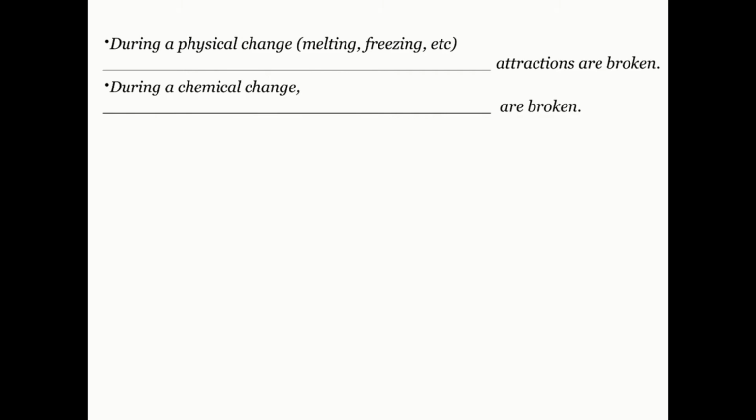Well, as I just said, intermolecular forces are between 2 different molecules. Therefore, if you ever melt something or freeze something or boil something, the change that's occurring is a physical change. And in a physical change, you are going to be breaking intermolecular attraction. So for example, when I melt ice, I am breaking the hydrogen bonds that exist between water molecules. Okay? When I vaporize water, I am breaking the intermolecular attractions. I'm breaking the hydrogen bonds there.